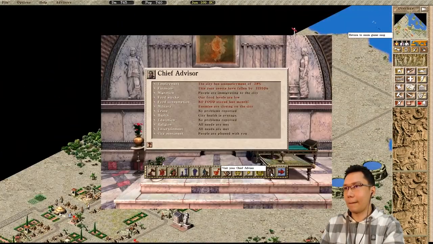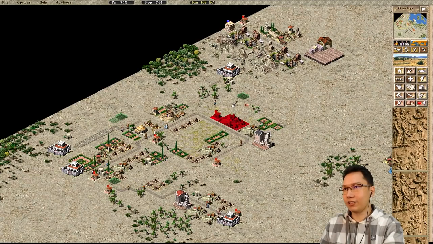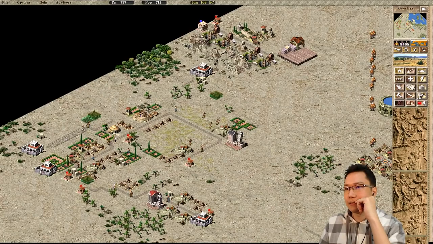What's our employment like? 28% unemployment. Okay. We can start clearing off these houses, I think. And actually, we could start like a little oil industry. What can we sell? Oh, this is already an open trade route. 15 units of oil, 25 units of olives. Okay.